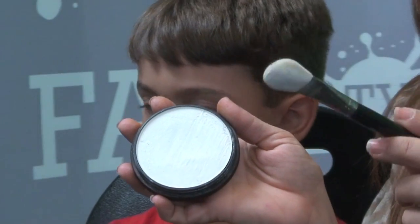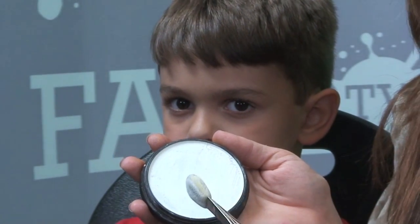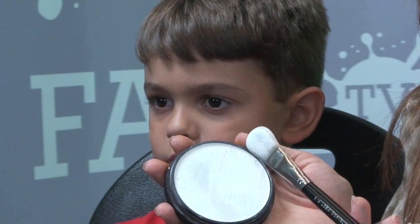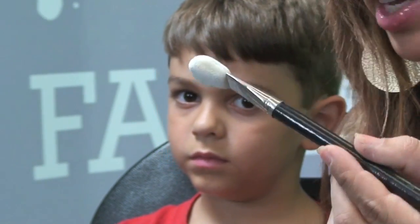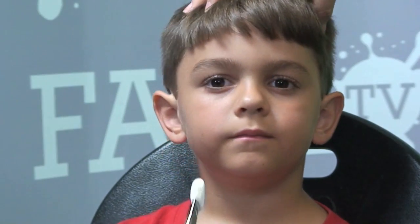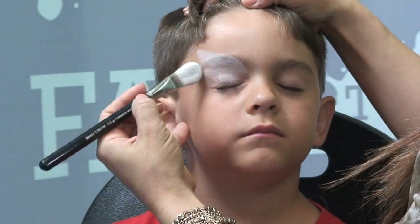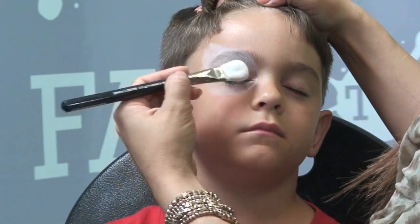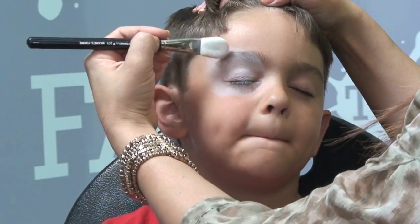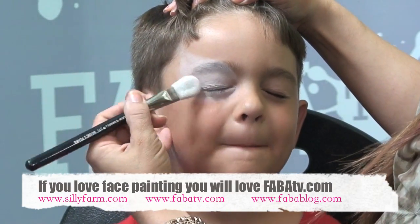We'll put down the white areas first and then I'll kabuki everything else in. I take my smoothie blender and rub it in a circular motion on top of the powder to pick it up — it kind of looks like a bigger version of an eye shadow brush. I like to blow off the extra so that powder doesn't get on their skin. Then I have him close his eyes and go over the eye just like that, fill it in. It's nice, soft, and easy because it's a powder with no wet feeling. I also go underneath the eye — for my lion I like to exaggerate the eyes a little bit.